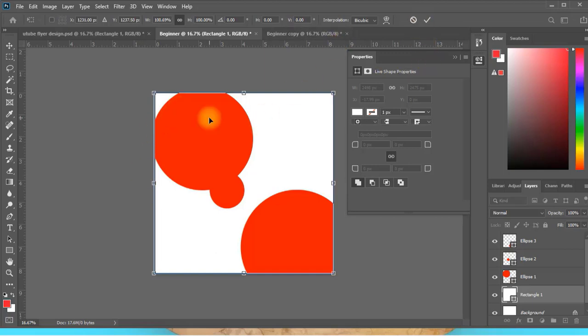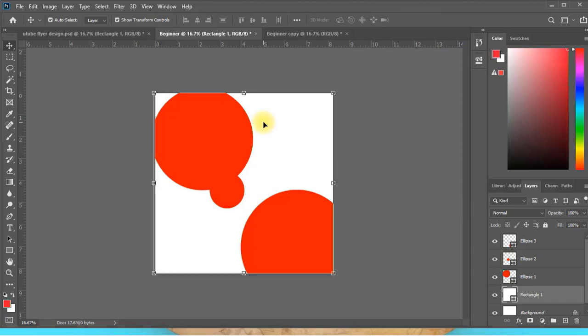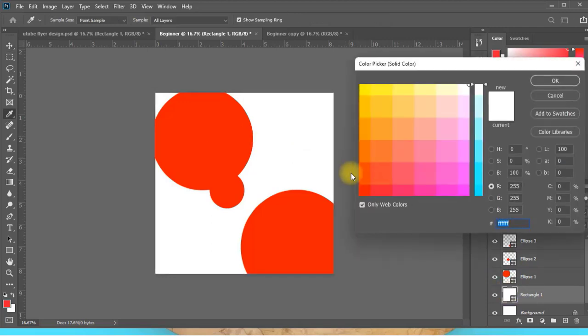Now anytime you resize a shape, come to the top here and click on the max size so that whatever you did will be activated. Now when you come here, you can see that we are not seeing it different because the color is white. Let me double click. I told you about using the color picker.